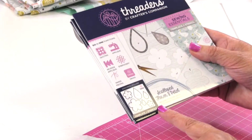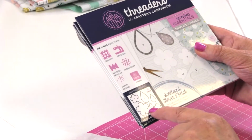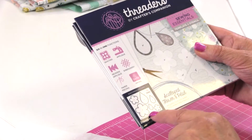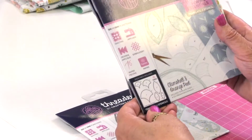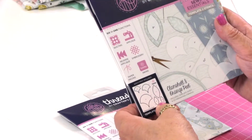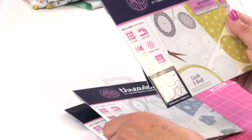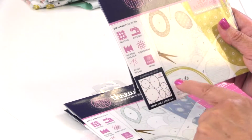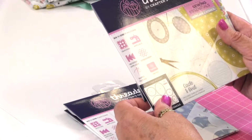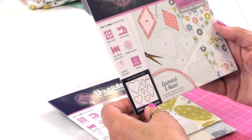So this pack we've got different designs. We've got the 3 different flower shapes and the 3 different teardrop shapes or leaf shapes. If we go to the next pack, we have the clamshell shape and further leaf shapes and sizes. We go to the next pack and we have circles in 3 different sizes and ovals, notoriously difficult to recreate. And in the 4th pack we have hearts and diamonds, absolutely beautiful.